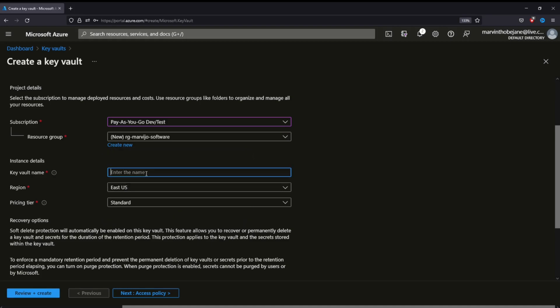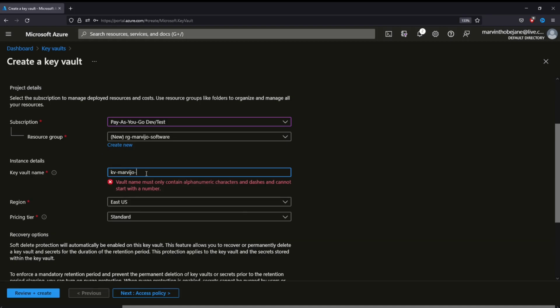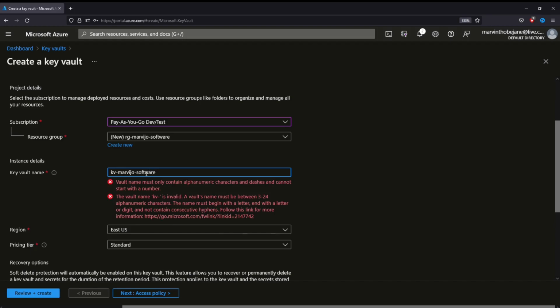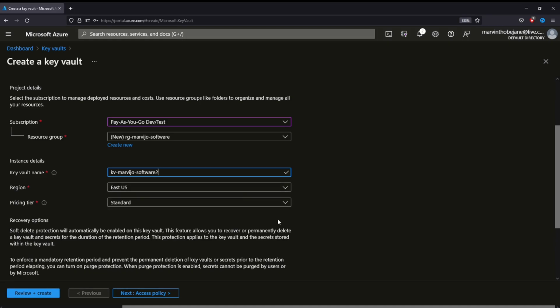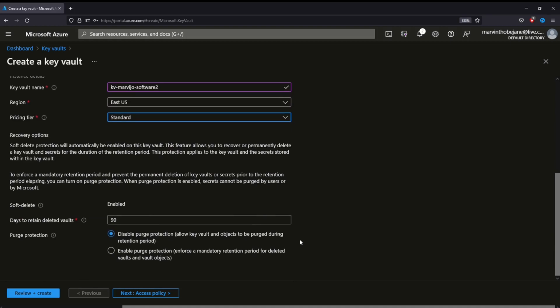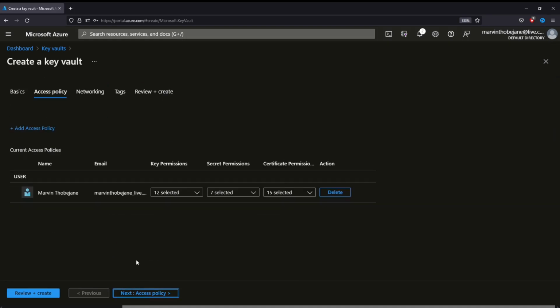Then the name of our Key Vault has to be a unique name across all of Azure. Key Vault Mavicho software. We already took this name, so we're going to say software 2. We can put it in East US, that's okay. The standard pricing tier is also okay for now. That's not what we want to demonstrate. We can leave the defaults here.